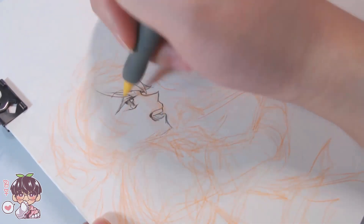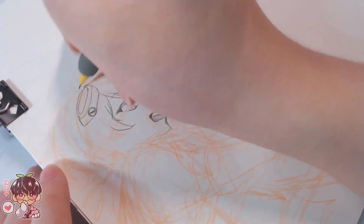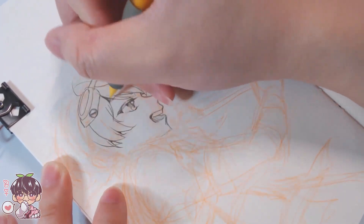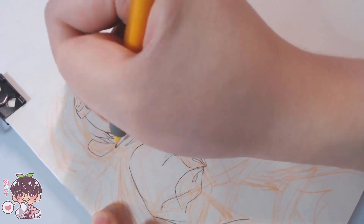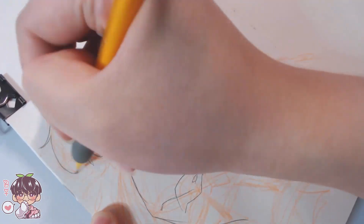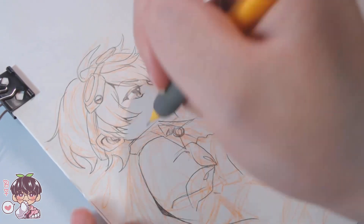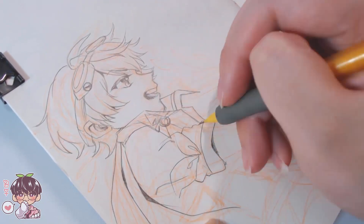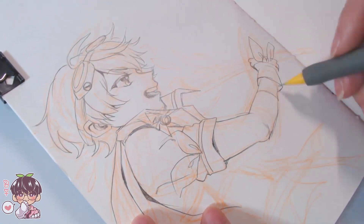Let's talk about who I'm drawing and why. In a previous video I asked you guys what kind of characters or OCs you have that you'd consider a comfort character — one you want to draw whenever you feel stuck, or a character you feel comfortable drawing all the time. For me with Genshin characters, I draw Bennett, Kazuha, Itto, Goro, Kokomi, and Yanfei. I used to draw Barbara and Kaeya a lot but not so much recently.